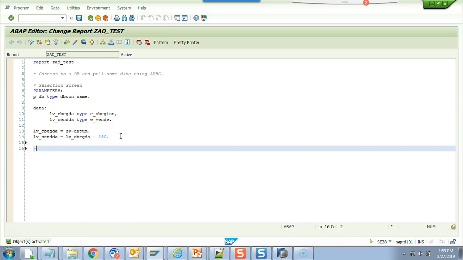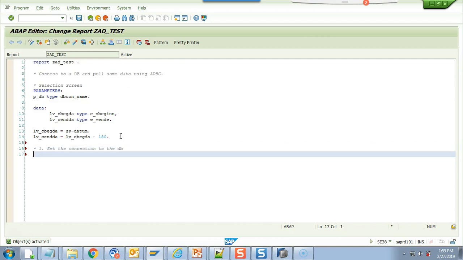So as I always said, there are 8 steps. The first step would be to set the connection to the DB. So how do we do that? We'll use a variable, LR underscore, let's say the name of my DB connection equals to, say we need a class which will do the connection. So I know the class, and then it will be get connection. If you do control and space, it gives you the help, and then I will give the database name.